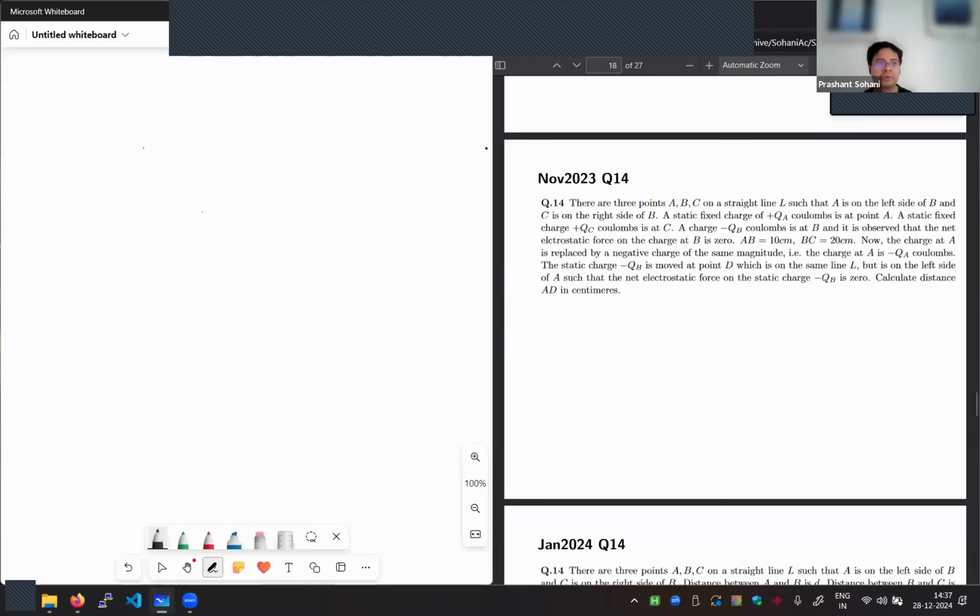So first, before we do the question, I hope everybody knows the basic formula that when you have two charged particles, the force between them is given by this equation. The force is given by Coulomb's constant, which we typically denote by capital C, and then the charges, let us say the charges are Q1 and Q2, divided by the distance d square. So how much is d square, right?